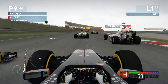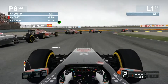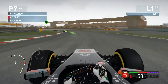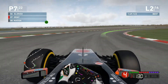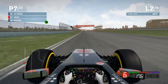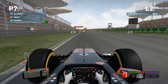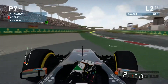We're side by side with Button and Felipe Massa is side by side with us as well. I think we're going to defend the position from him going into the hairpin. We brake early and quite cautiously — we don't want to cause any collisions or get a bad reputation. We are up into P7 already and we're just going to aim to maintain this pace and manage the tyres. Now we've got Felipe Massa behind us who's going to be determined to pass, but he doesn't have DRS just yet. He goes on the inside into the hairpin but doesn't go for it.